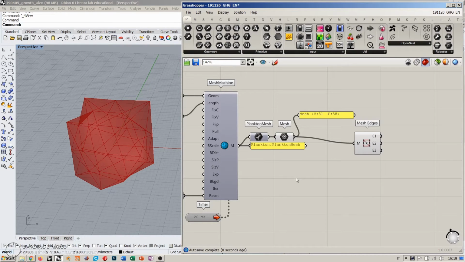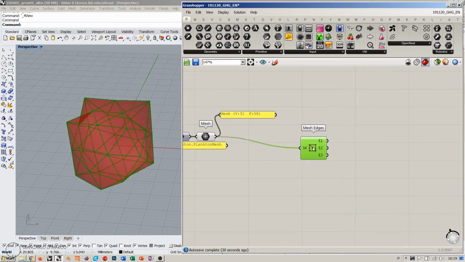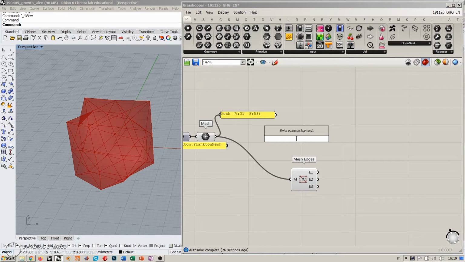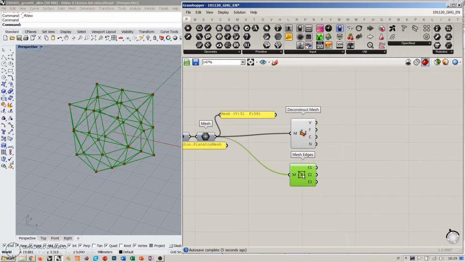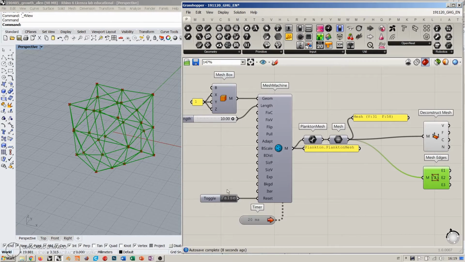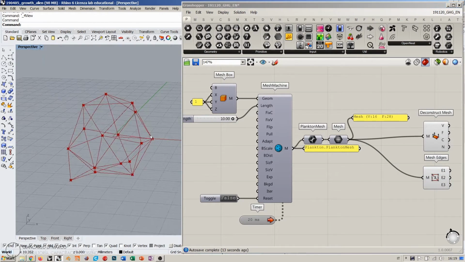I will work with the vertices, so I can convert the vertices into a point cloud and give this point cloud a volumetric representation via the voxel representation. Okay, so this is what I'm going to do first. So we have these mesh edges. I can also take a deconstruct mesh component, so I have access to the vertices. These are vertices and edges of the initial mesh, and I will leave this at 10, so very low resolution for our mesh.